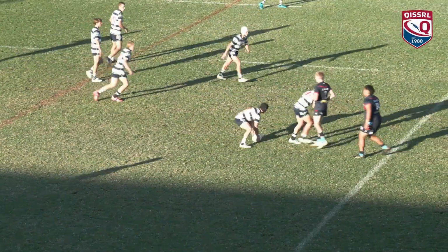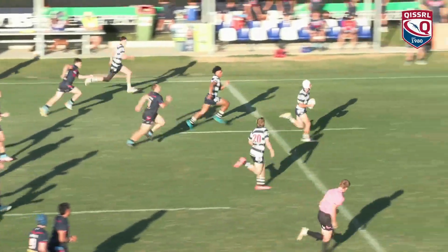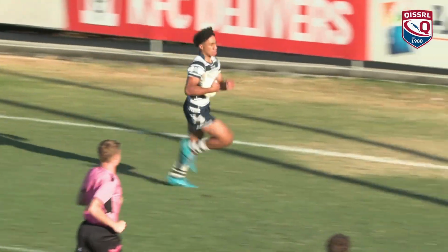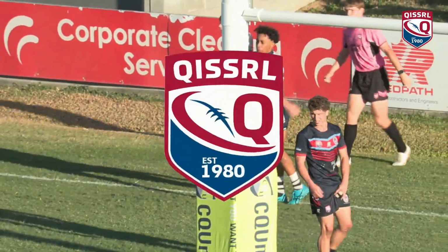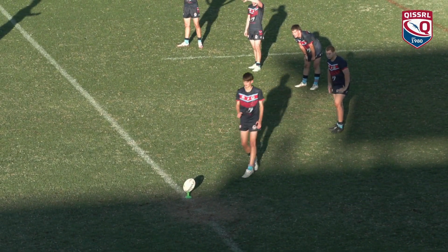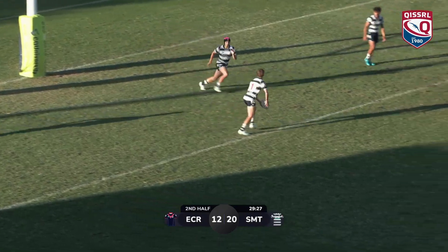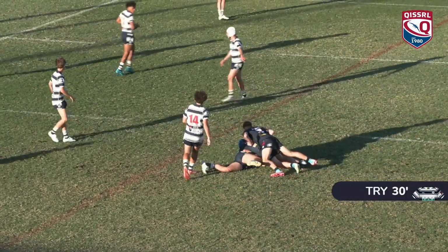Have a look at this again. So that's the 30. Just had no right to go through. They're just big players, tight forwards there. Goes past the back rower. And on his way, a little bit of a juggle there from Joseph Litidamu. He arranges it back in and goes over and scores a very important try. 20 points to 12, and the conversion very important. Takes it out by 8. So Emmaus College with 11 minutes to go need to score next. At the moment, St Mary's with all the running.